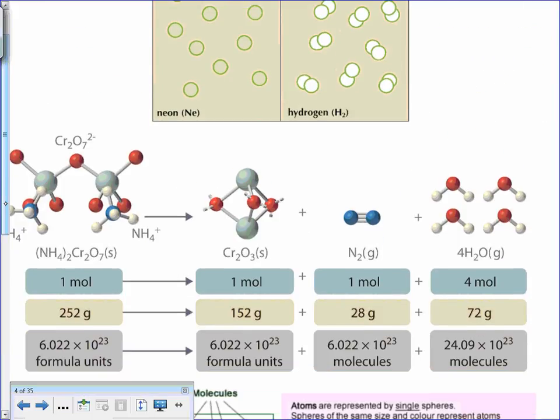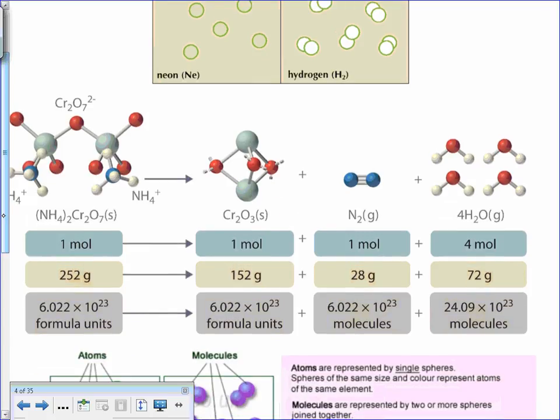If I see, what's the name of that? Cr2O7 2 minus. Dichromate, you're awesome. So dichromate looks like this, but that is a humongous polyatomic ion, right? So when it's together, you can see NH4, which is what? Ammonium. So that's a formula unit of ammonium dichromate. That's a formula unit of Cr2O3. It's not an ion. It's a formula unit, so it's an ionic compound.